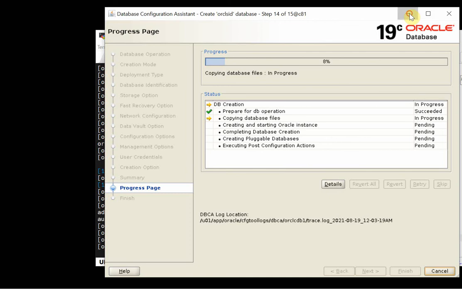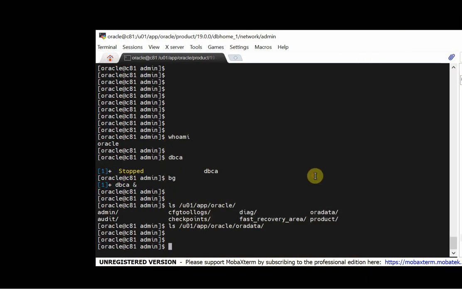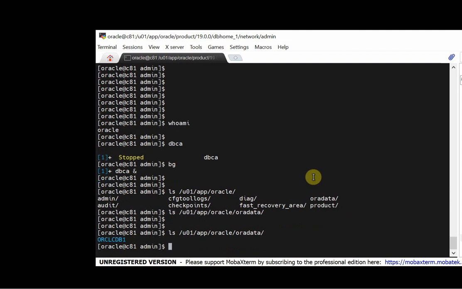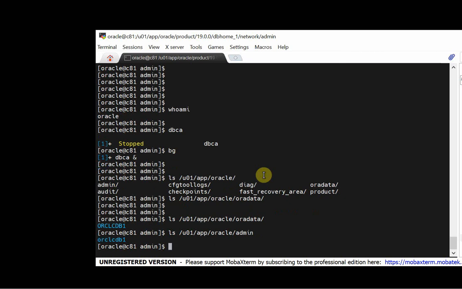So let me minimize this window. Let's go to the terminal window. Okay. So let's look at the location again. Now you see this DB unique name, the created directory here. Okay. And if you look at another location, let's see admin. You see they're going to use lowercase.